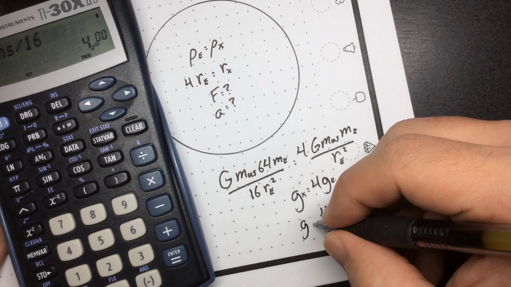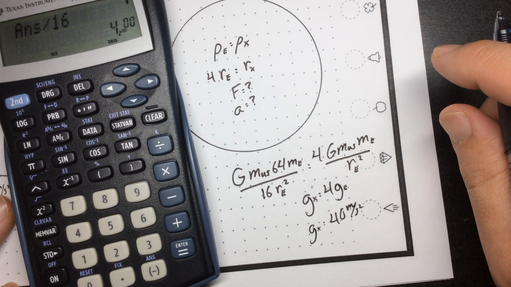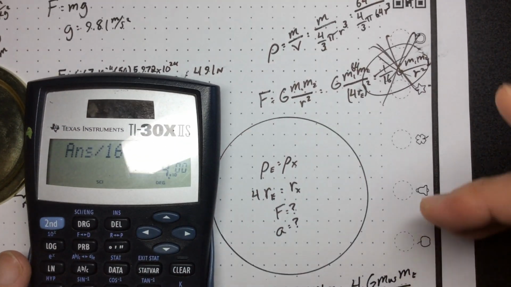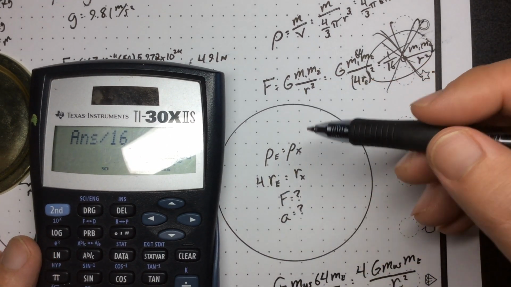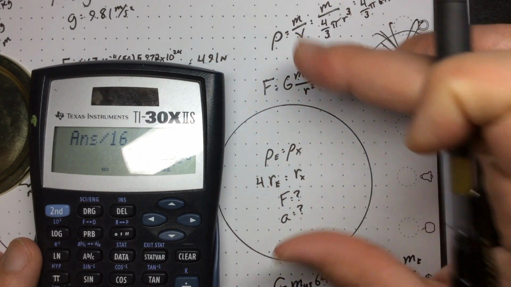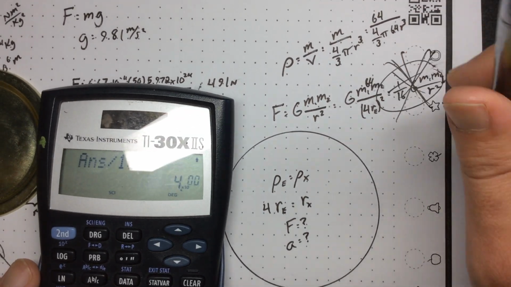You probably won't have a very fun time standing because you're going to be 4 times your weight on the surface of this planet. So hopefully you caught all that. You can't make the simple assumption that because the distance is bigger, the force of gravity goes down. It does, but in the case of this planet, as you make it bigger, you've got more mass there. And that's where we look at this whole density argument.